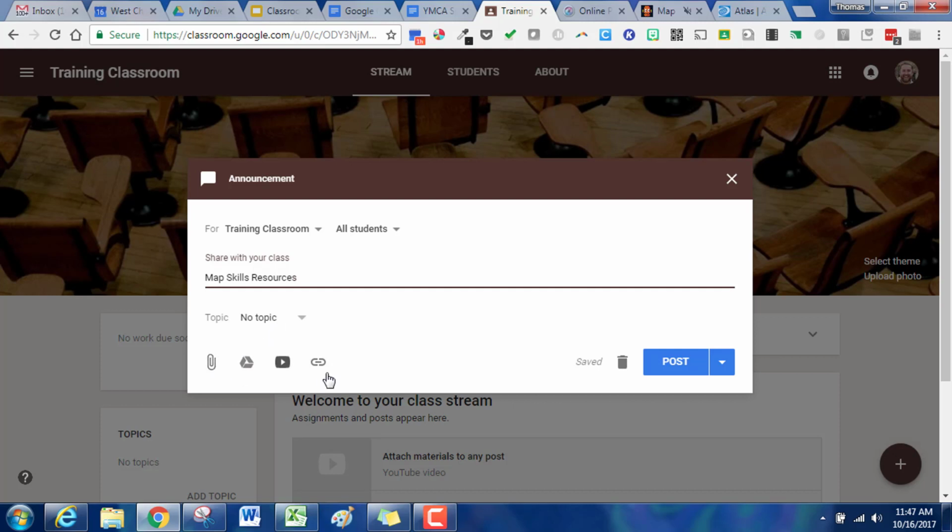Down here are the 4 different things you can share. First things first, you can share a file. So let's say you have a PDF saved on your computer that you'd want the kids to read. You'd go ahead and click on that paperclip just like you'd add an attachment to your email. The second thing is, let's say you have a file in your Google Drive that you would like the students to take a look at. You can go ahead and link that from your Google Drive. You can link a YouTube video, or you can just use this link to add a link. And like I said, the beauty of Google Classroom is that you could share anything that's on the internet, you can share it via Google Classroom.